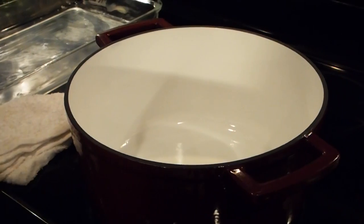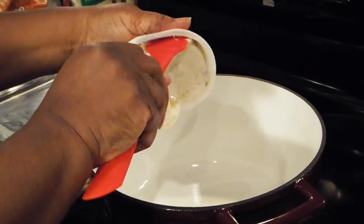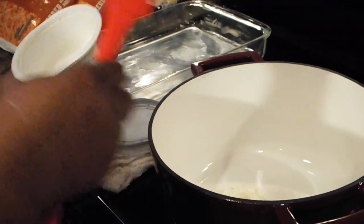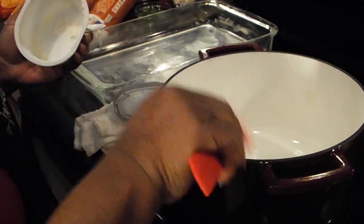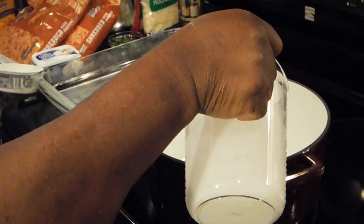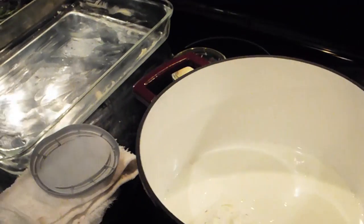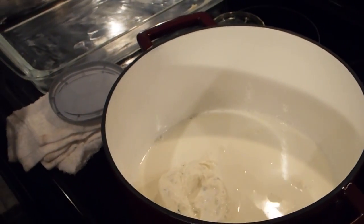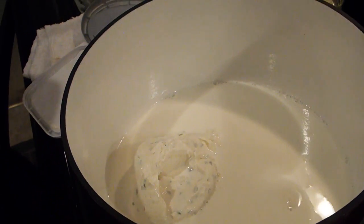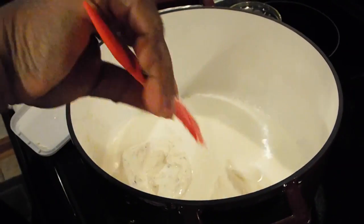Be right back. Okay, now I'm back, and in this large pot, I'm going to go ahead and put my spreadable cream cheese. And this is not quite enough. I already had it on, that's why you can hear it. So I'm going to go ahead and add the milk. So this is 2 cups of milk. And it's supposed to be 8 ounces of the onions and chives cream cheese. That is only a 7-ounce packet, so I'm going to add a little bit more from another packet to make it 8 ounces.